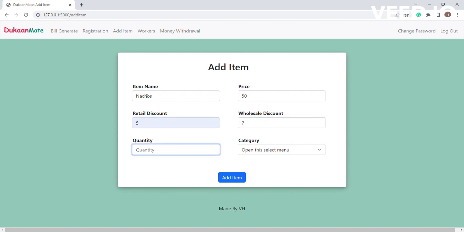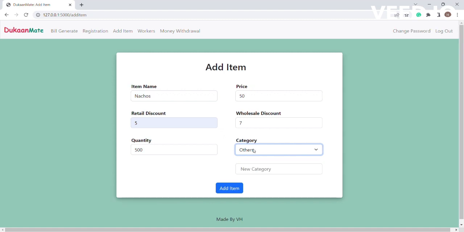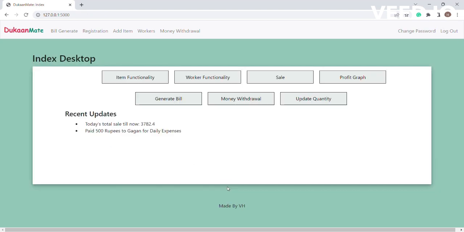Let's make it 5 and 7, and quantity will be 500. And in category we can also create a new category by choosing others. And let's make a new category by the name nachos.